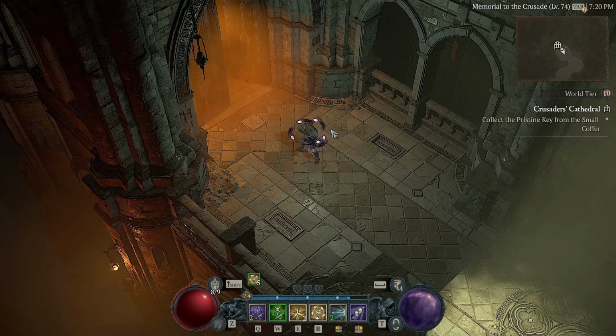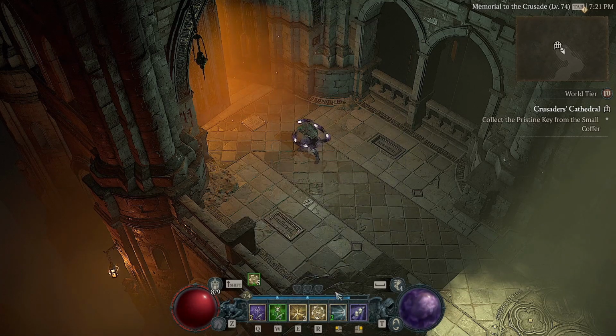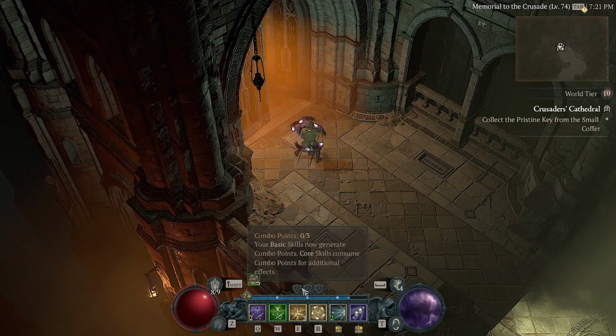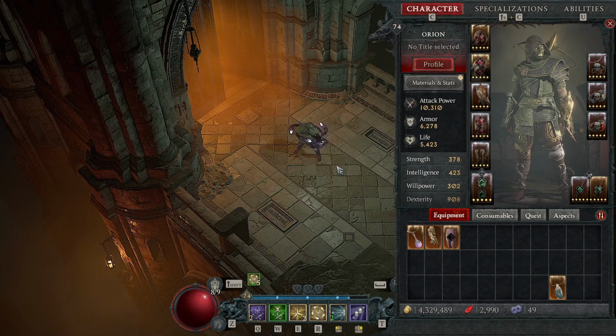With this video, I'm going to be assuming that you saw the first video and that you have a general understanding of the build concept. It's penetrating shot, double imbuements, using dark shroud for the defensive layer, and using combo point generation and lucky hit procs. So that's the overall concept. If you want a more in-depth explanation of what this build is at a basic level, I strongly encourage you to check out the first video in this series. Now, let's start off with the legendary powers.